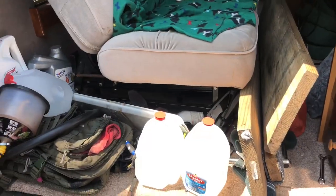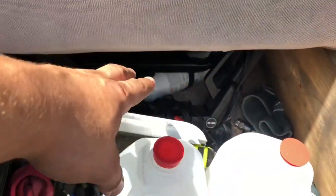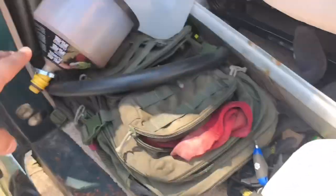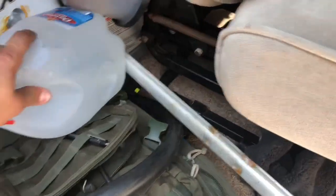Let's see what else we got. Let's go look up. This is where I keep my tools. I got a bag with some tools in it. Some of the tools are loose. I got a spare fire extinguisher, distilled water. Got some oil over here. My funnel. This stuff's kind of messy. I just threw it in just now.